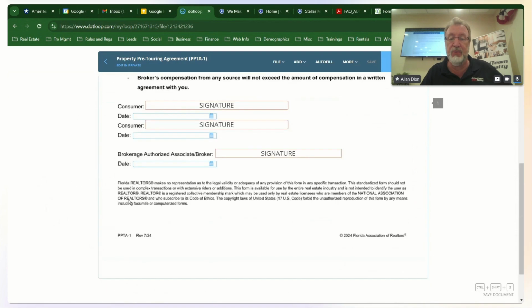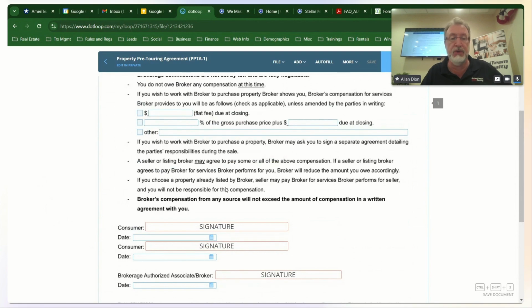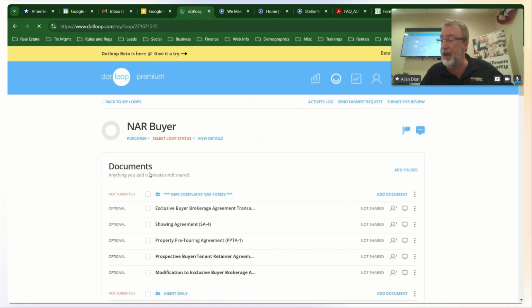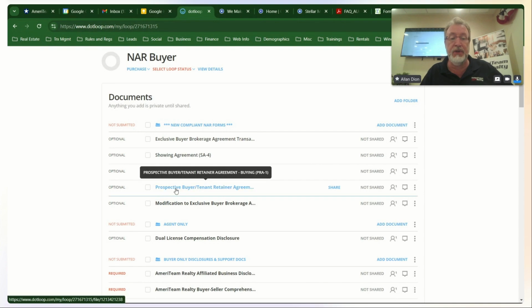There's really no place to put additional terms or anything like that. So you might want to use, depending on your case, you have your three different ones to use.